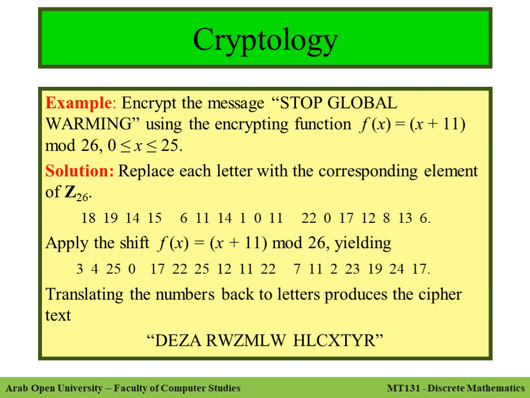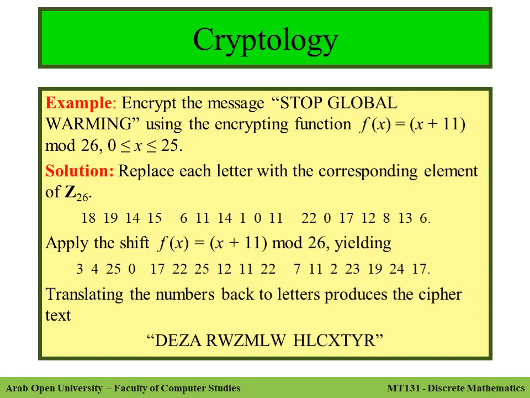Most of the others will be okay, and you'll get a number less than 26. 6 plus 11 is 17. 11 plus 11 is 22. 14 plus 11 is 25. You keep doing this, applying this function, adding 11, and if you get a number 26 or more, you have to apply the modulo relation, meaning divide it by 26 and use the remainder.